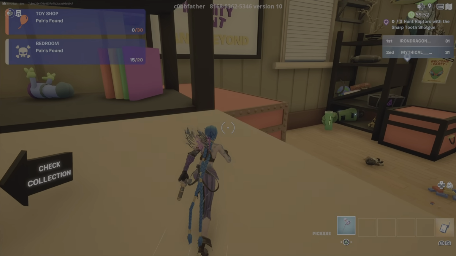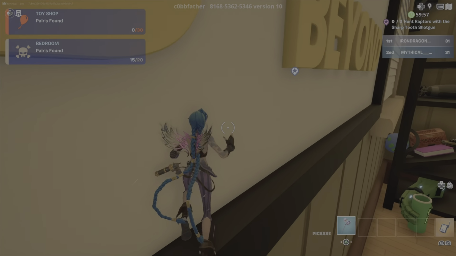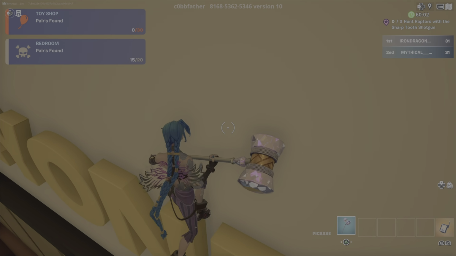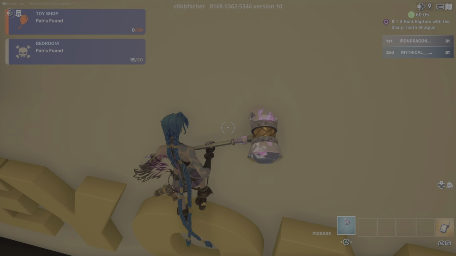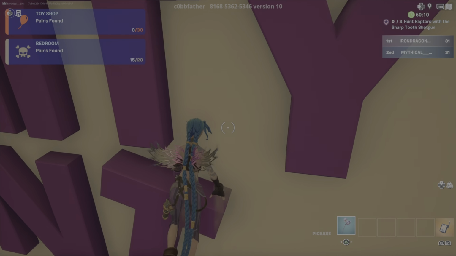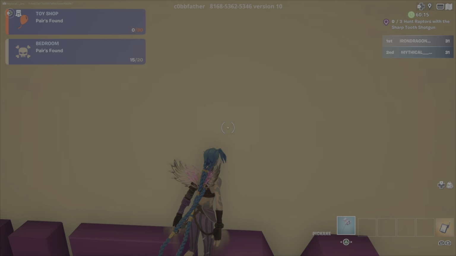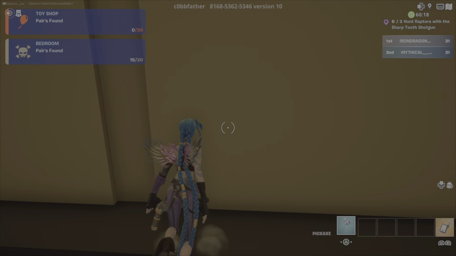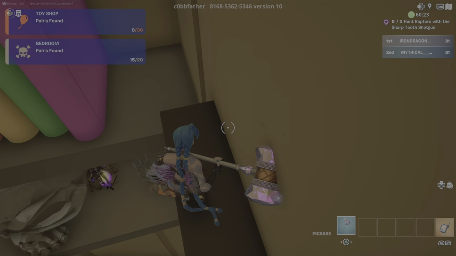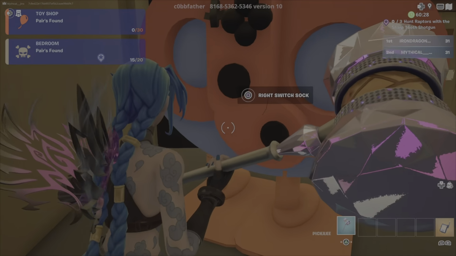Right switch sock. Back to the Fitty Beyond sign. There we go. Go on to the D. Watch how you walk here. Fall off these letters. Under the broken T. Or on, thank you. On the Y. On the sign itself. Okay, you see the little black guy? He has it. You want to fall and mantle. What the hell was that?